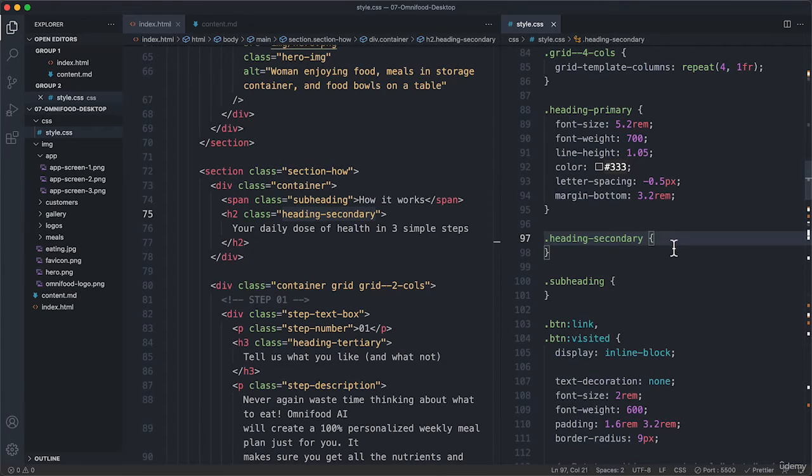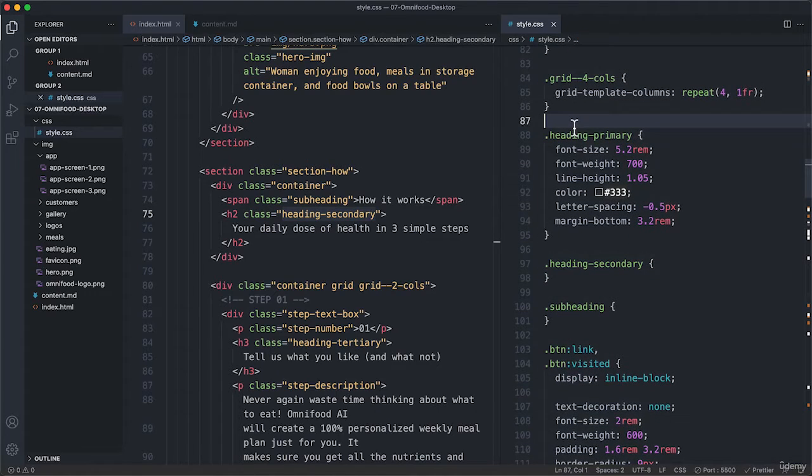And well, since we're building another heading here, we can use some of the same design elements as here. So we might use the same color, the same font weight, and maybe also the same letter spacing here in the heading secondary. And so we should probably not just copy them here, right? That would not make a lot of sense.